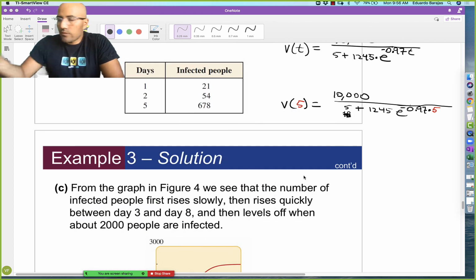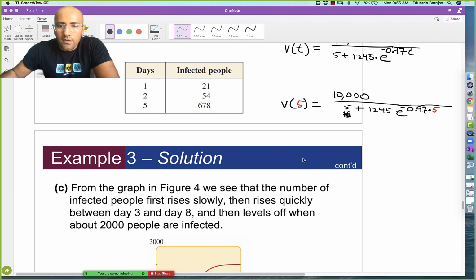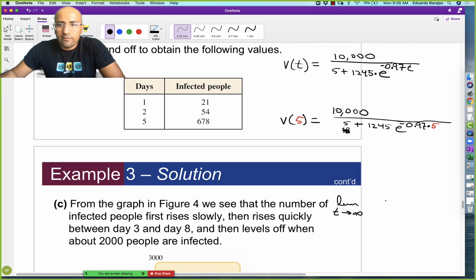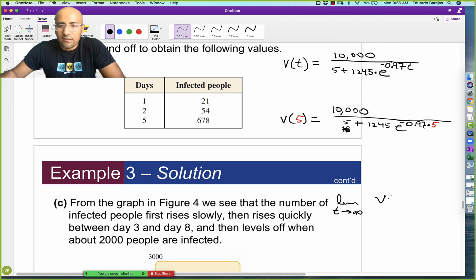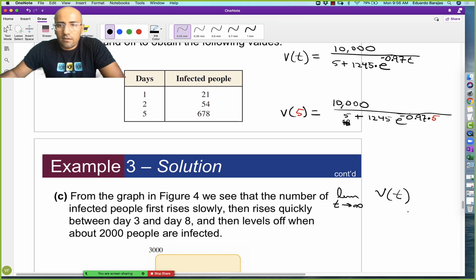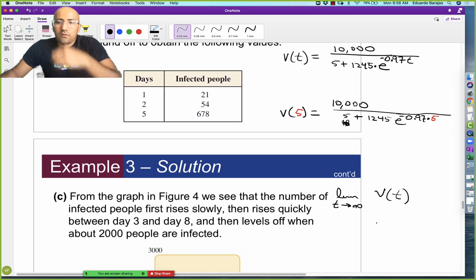Let me write down what I said verbally on here. If you think about the limit, and maybe this might be new notation for some people, this is the limit as t grows toward infinity. As the t value goes out to infinity, we want to explore what happens to v of t. That's what we want to do. Okay, so as t goes to infinity, then e to the power of, let's just start over here.